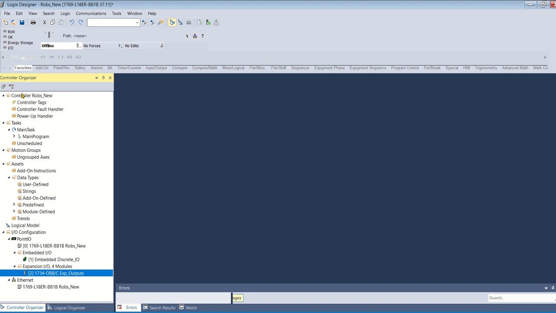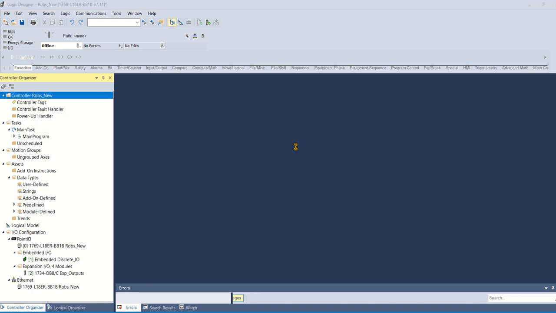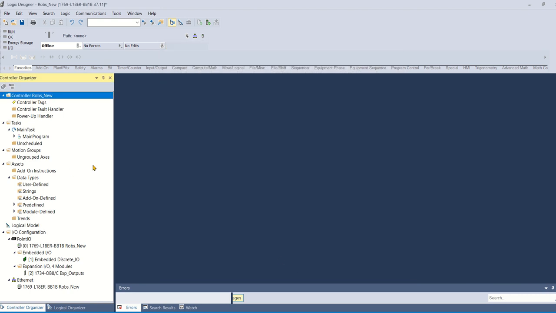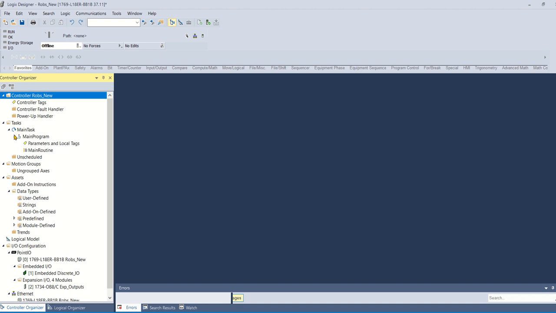It also gave me a different name. When I did it this way, it says my controller is Rob's new. If I want to change the controller name, I can edit it here. Okay, so that's that. We've talked about controller tags. You've got main program, main routine.